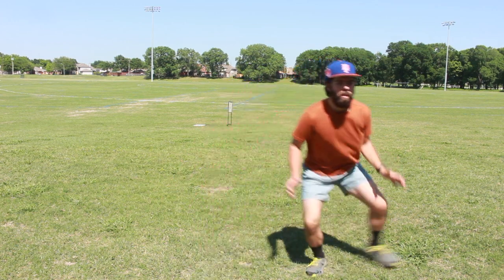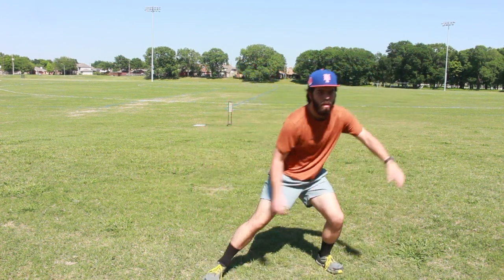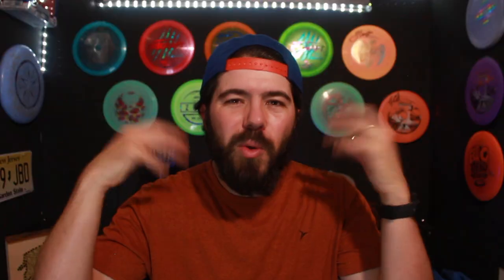Consider the side shuffle — we see this in basketball, volleyball, and baseball. Players who need quick lateral movements are low, in an athletic position, knees bent, back slightly hunched, loose not rigid. As they move, their shoulders are never outside their hips, never leaking outside their knees. There's always this central movement — they're always staying within themselves and yet moving so fast. So many sports require you to glide, and if you've played other sports, you already know how to do this.